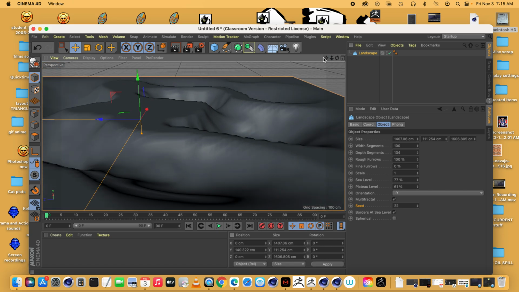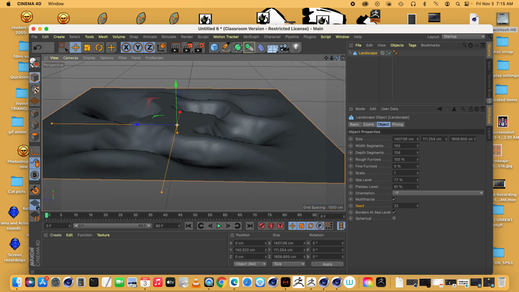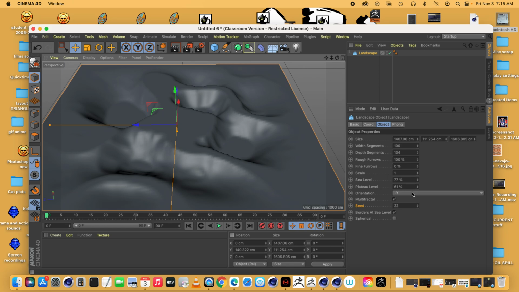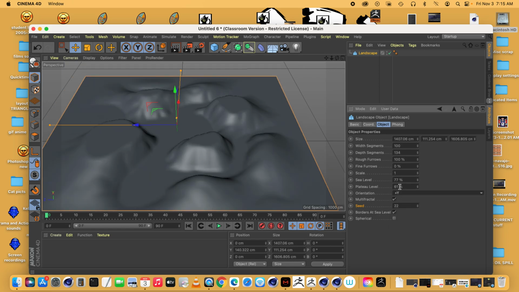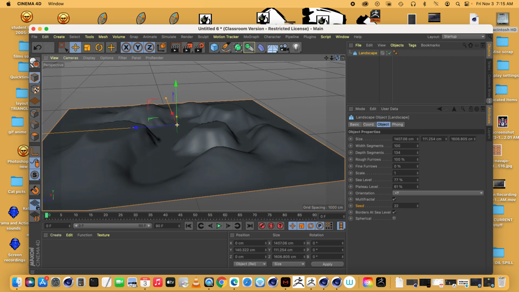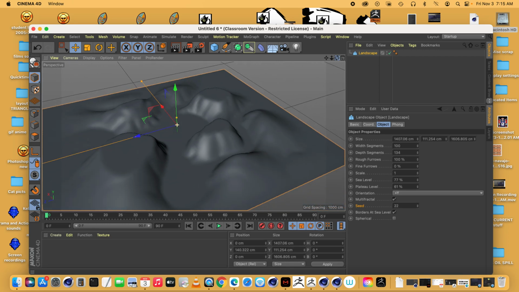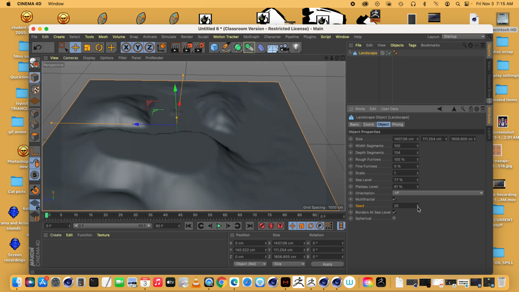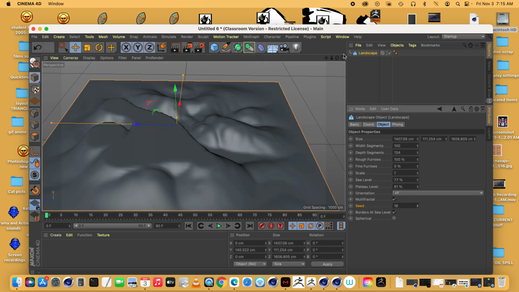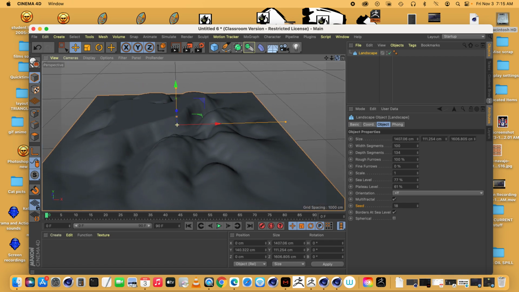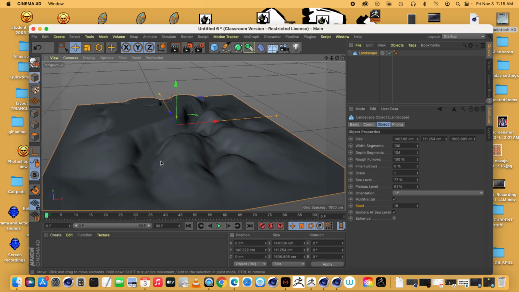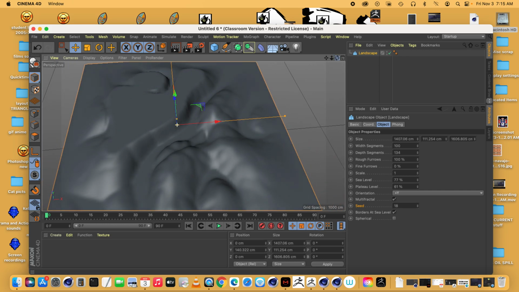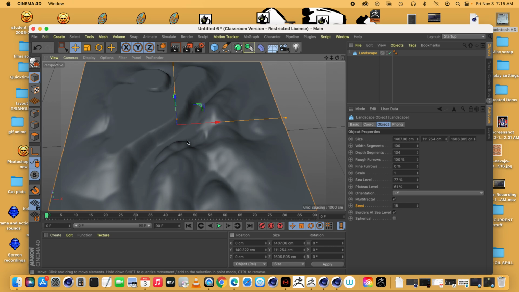So it's up to you how you want to fix that. I'm going to put it back to positive Y. I kind of like some of this. Let's see if I can alter the seed a little bit and get it to be a little bit nicer. I kind of like this natural path right here. And then what I could do is put my house back here, or I can sculpt through.